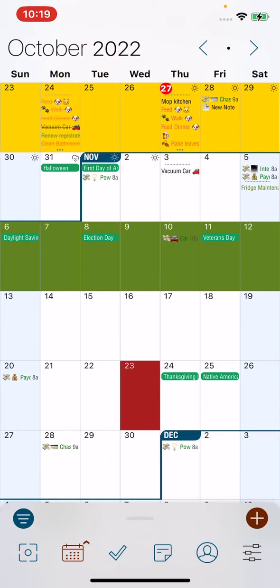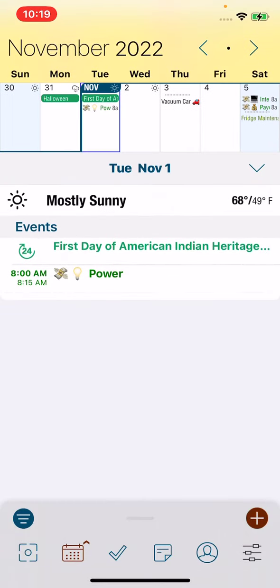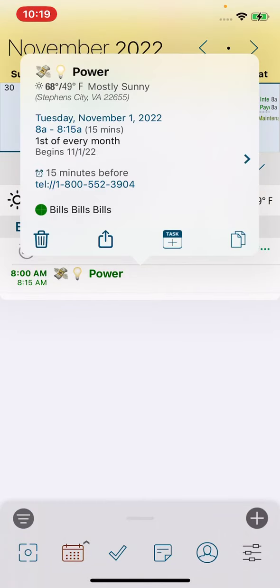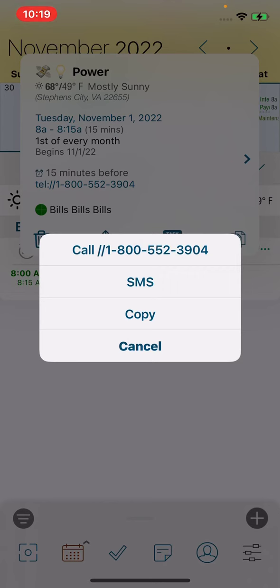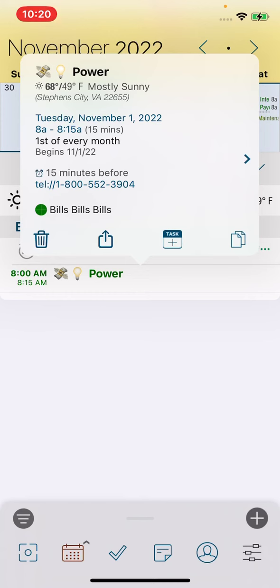Let's say you've got to pay your power bill, but there's an issue. You can pull up your power bill to the preview screen, and you'll see that little phone number there is a blue link that you can click on. You can tap right there and call straight from the app. No Googling, no figuring out the right customer service number, and no switching over to your phone app to make the call. You can literally make the call right from here every time, and it just makes things so much easier.